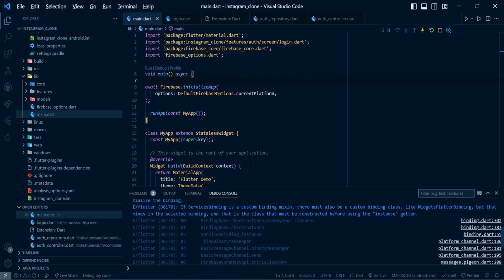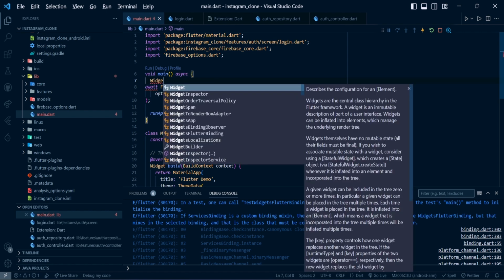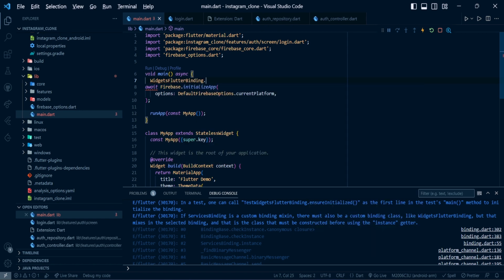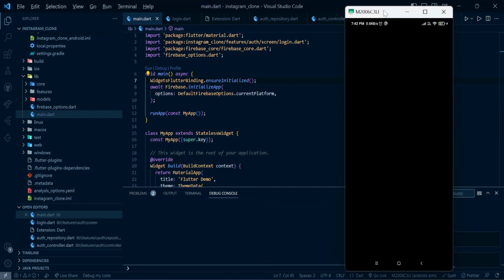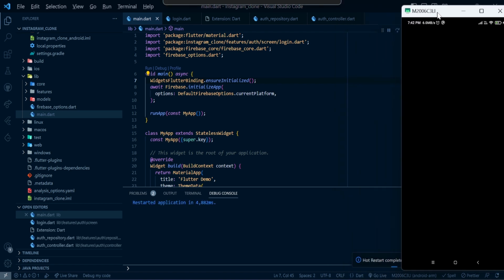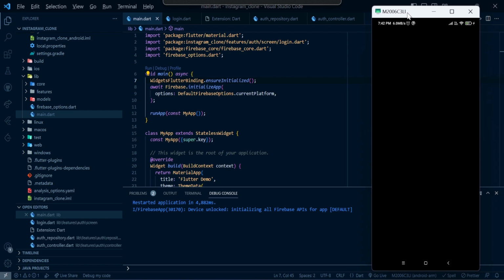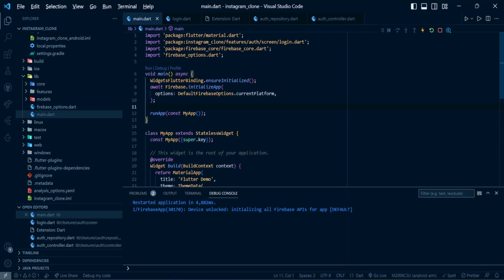We got the error, and the error is we forgot to add the Flutter widgets binding: WidgetsFlutterBinding.ensureInitialized. Then just restart the application. Let's see what we will get. And yeah, our application has been initialized successfully with Firebase, and we are done with all of the setup.